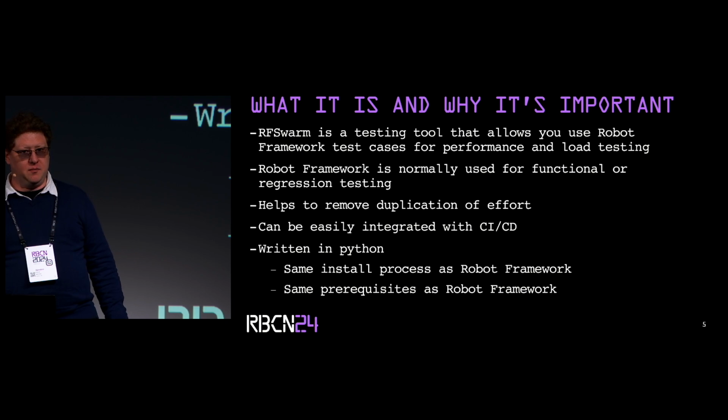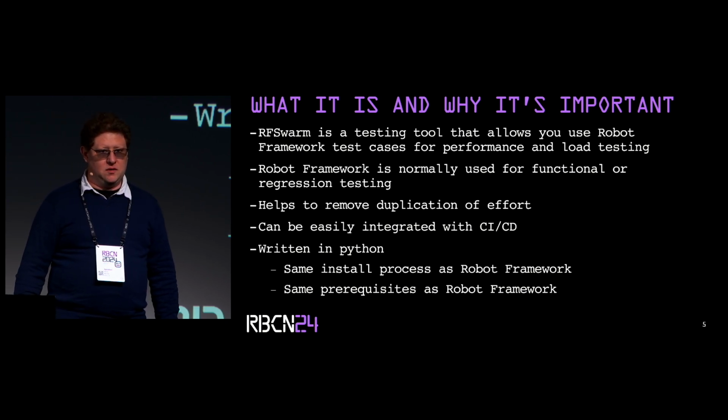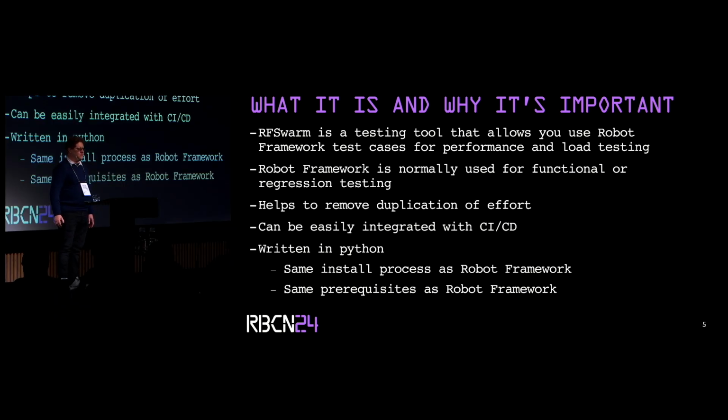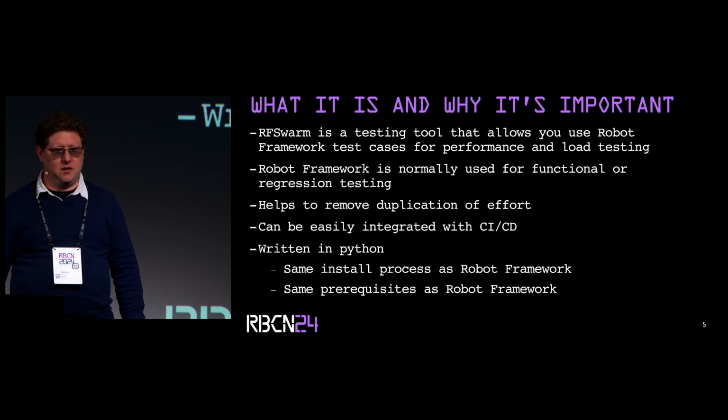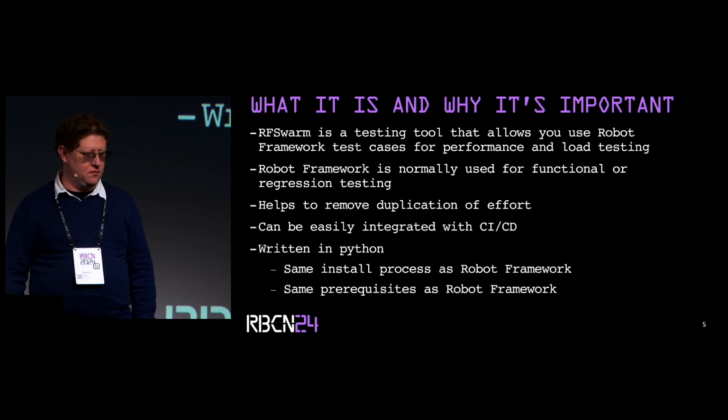It's completely written in Python, and that was an intentional decision. It's basically the same installation process as you would use to install Robot Framework or any of the Robot Framework libraries. So I tried to keep it as similar to Robot Framework as possible. If you're already using Robot Framework, then using RFSwarm should be quite easy for you.